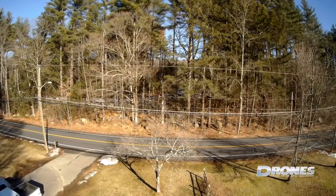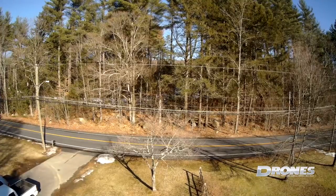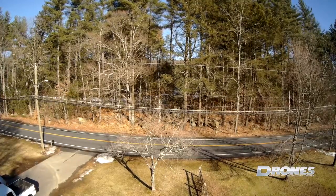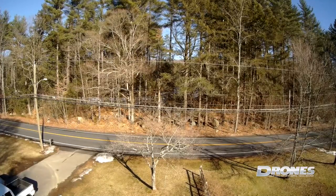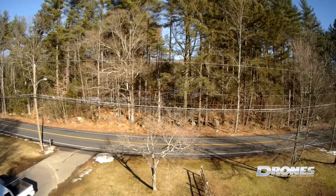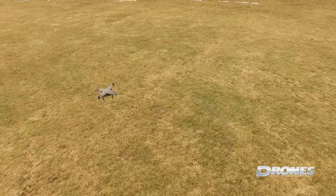As you can see in this shot, the three-axis gimbal combined with the nice sleek aerodynamic body of the Explorer gives it a nice stable platform from which to shoot video while in the air. Just check out those tree branches blowing in the wind as the machine is literally buffeted up and down.